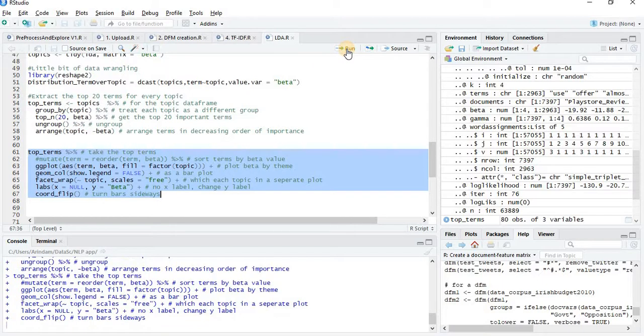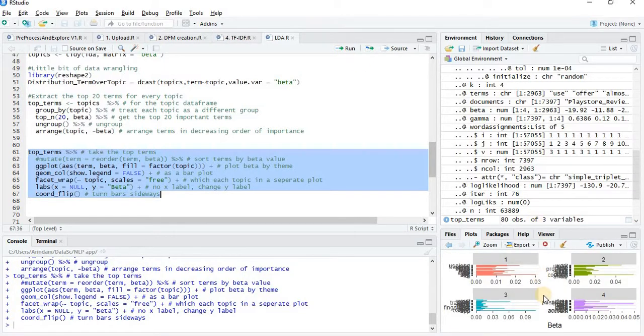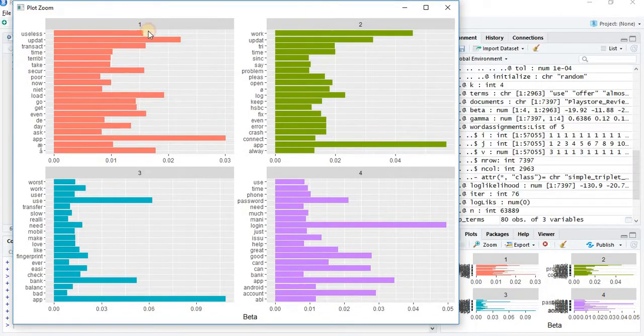So if I plot this, this is looking very cramped. Let me zoom it out. Yes. So you see, this shows me the 20 most informative words in each of the 4 topics. And it is by looking at these words that I will be able to create a label for each topic. So I can say that topic 1 pertains to so and so context, topic 2 pertains to so and so context, etc. So if I look at topic 1, what are the words coming out here?